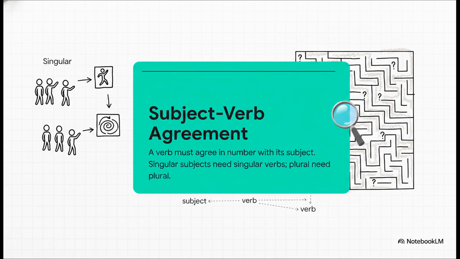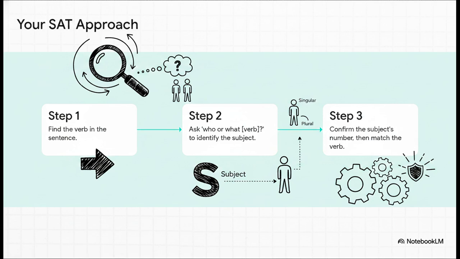It seems so easy, right? Well, the whole trick of the SAT is how it hides that real subject from you. Let me show you how to find it every time. So I'm going to give you a simple 3-step approach you can use on literally every single one of these questions. Think of it as your secret weapon.